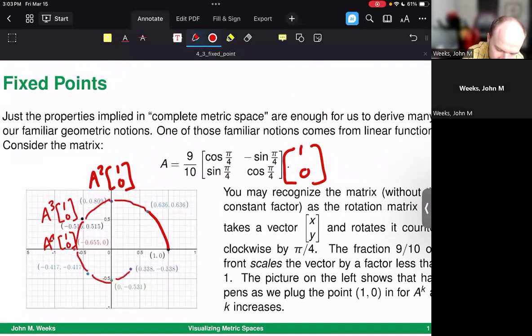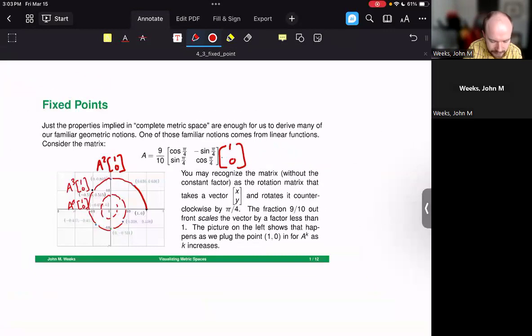Essentially, all of these points seem to be going toward a specific location. If I kept going here, I would be able to say, okay, here's my new spot, here's my new one. And then I can keep seeing where those points are going as I continue to iterate the function of A. Maybe it wouldn't surprise us to say that the points these are limiting toward is the fixed point of this map. When I say fixed point, I'll actually define it likely later.